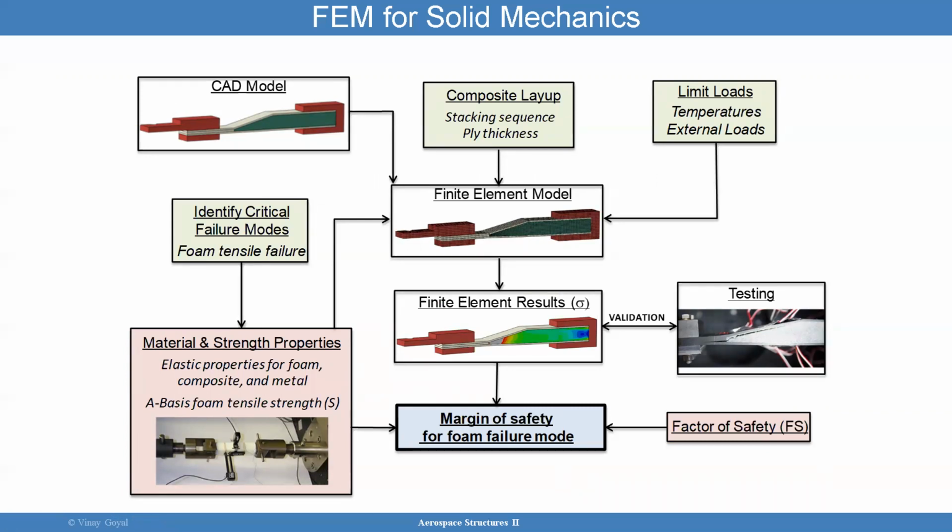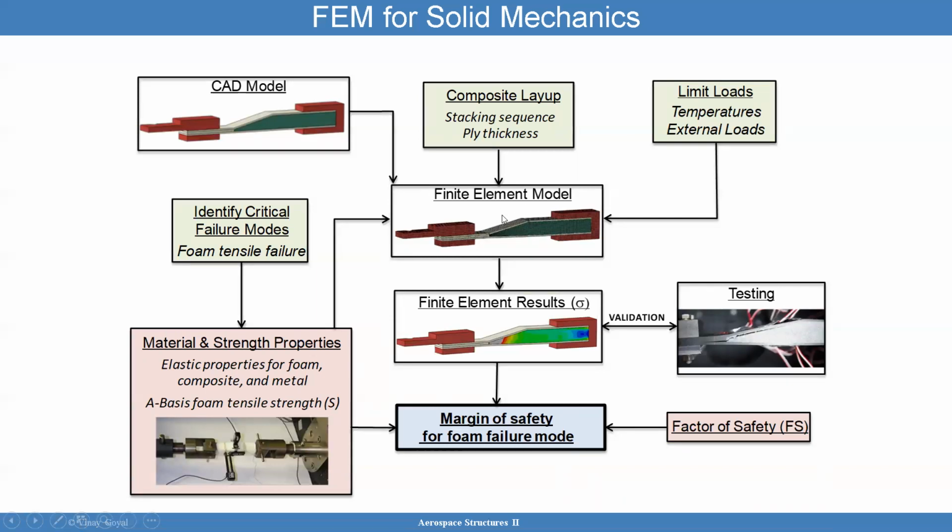You're trying to make sure that you have a sufficient margin of safety for the system. That implies that you have the CAD model, that you're given the composite layup, the stacking sequence, the limit loads, the temperatures, external loads, all the stuff you need, that you've identified all the critical failure modes, and that you have measured all the properties for all the different constituents, the composite, the foam, the metal, everything you need. That goes as an input into your finite element model.